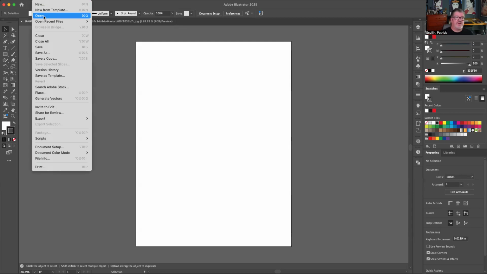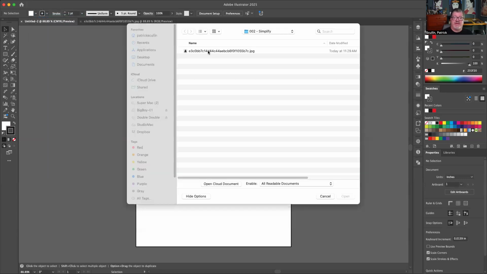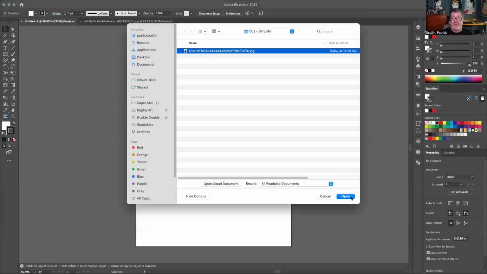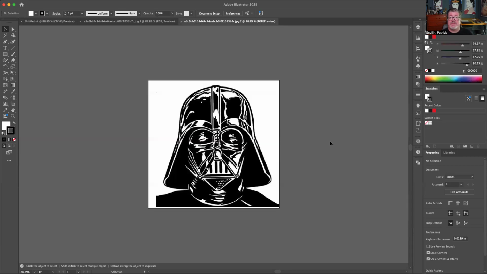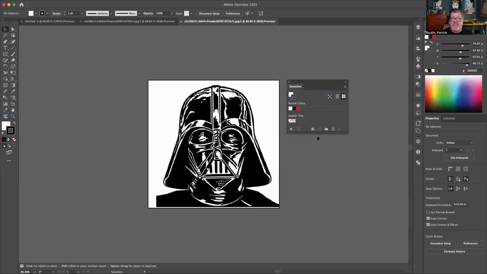If I go to the File menu and I click on Open, and then I select an image file and I open it, say, OK, here I have that image open in Illustrator. And then I go to work on it and to do something. And looky there, the swatches are empty. There's nothing in the swatch palette. Some of my other tools may also be empty, and my other palettes may not look like they normally do. And so you're asking yourself, what's going on?